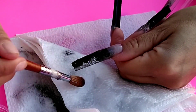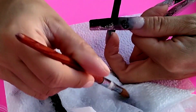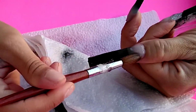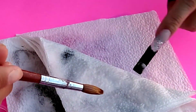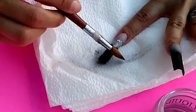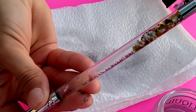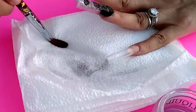So right here, as you guys can see, once again, my brush decided to start acting up on me. And of course, I used the scissors to try to take off some of that product that, you know, didn't absorb the monomer. But that's okay. I'm gonna still finish up my design. And like I said, my brush started acting up again. I'm just gonna have to file down, and I'm gonna use maybe some of my rhinestones to deal with that little situation of some of the white spots that I'm gonna see here.